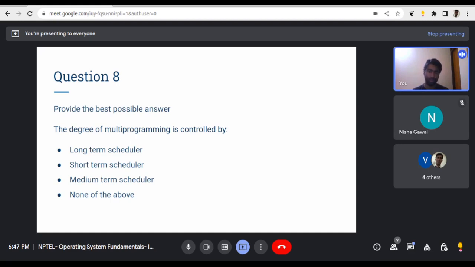There may be an overflow of processes, so there may be many processes coming into the ready queue. So the ready queue may overflow. In that case, some of the processes may be swapped out into the secondary memory by the mid-term scheduler. So those decisions, what processes will be swapped out and swapped in once there is free space again in the ready queue or in the waiting queue, are taken by the mid-term scheduler. Anyway, the degree of multi-programming is therefore controlled by the long-term scheduler. Okay.